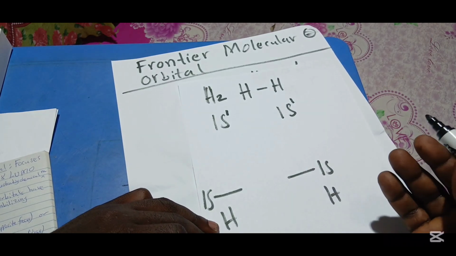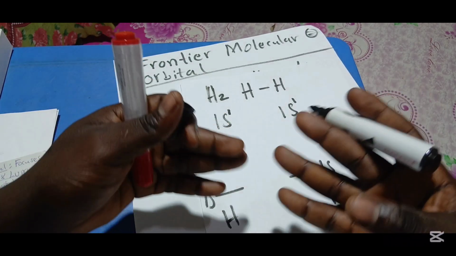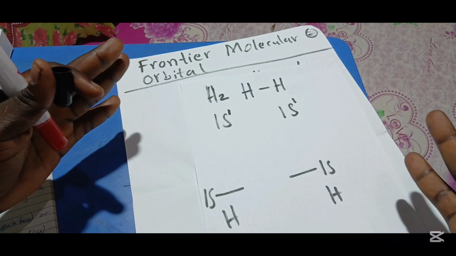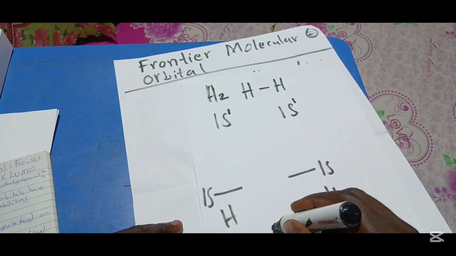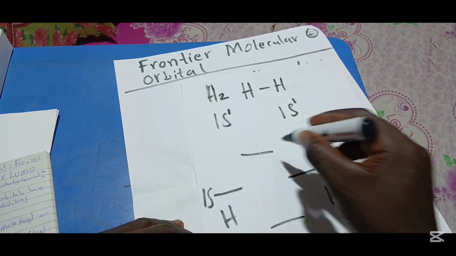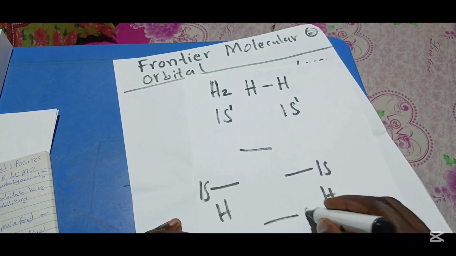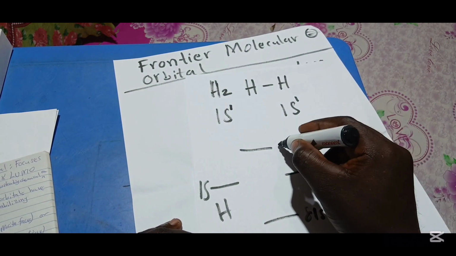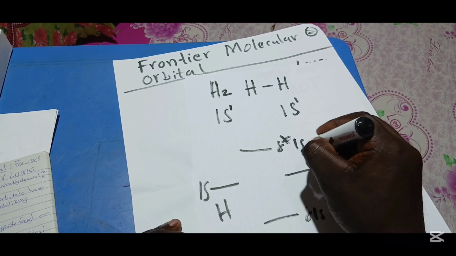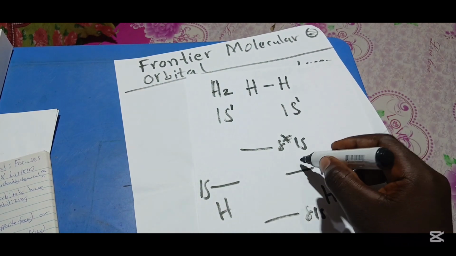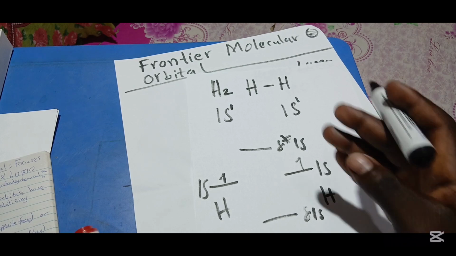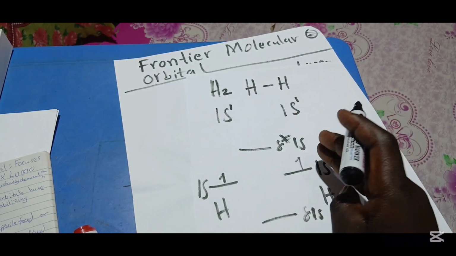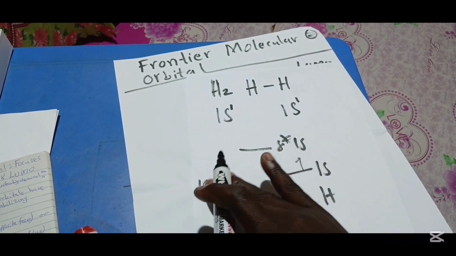They are coming together. When two atomic orbitals come together, they form two molecular orbitals. That is the bonding and the anti-bonding, right? So bonding, let's say sigma 1s and sigma asterisk 1s. Each of the hydrogens brought one electron, right? In this case, this is the individual atomic orbital, 1s here and 1s here.